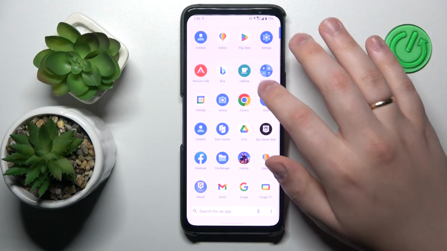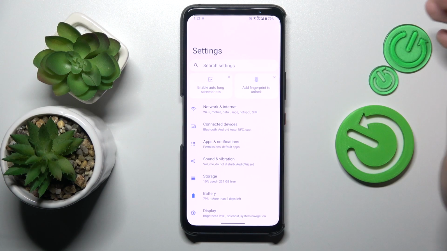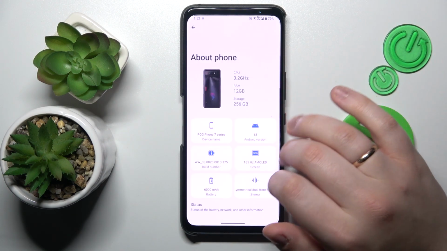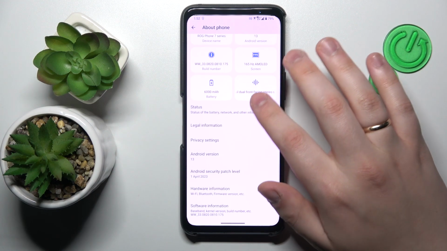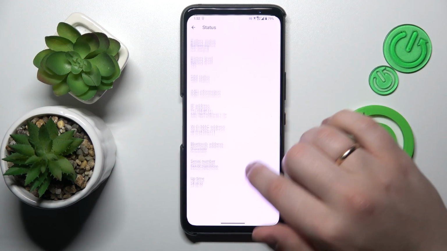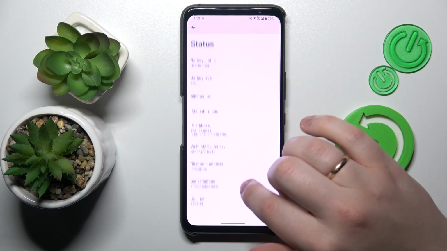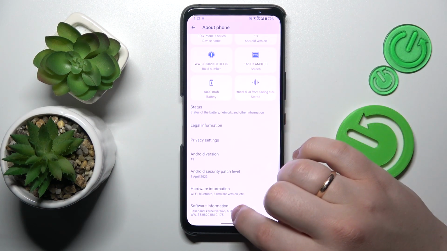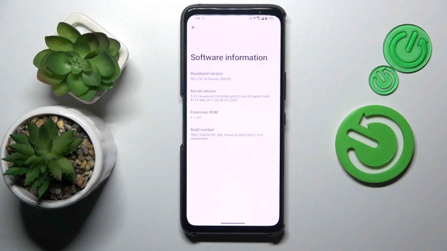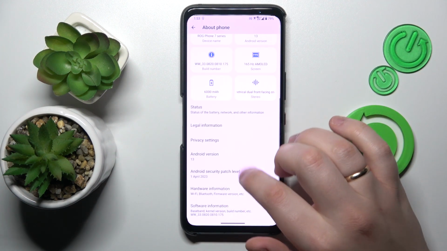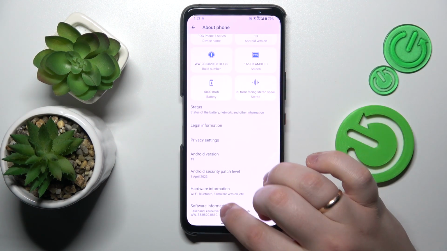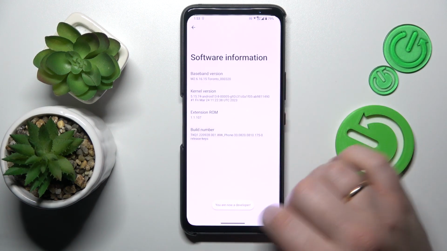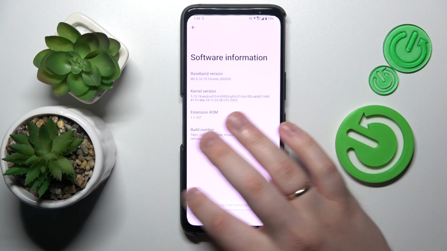So to start, you will need to make sure to activate the developer options, which you can do by going into Settings, System, About Phone. Over here, find the Status page and continuously tap at the build number that is not here. Then it should be these in the software information. Yep, so my bad. Instead of going for the status section, go for the software information and continuously tap at the build number until you receive the "You are now a developer" message.